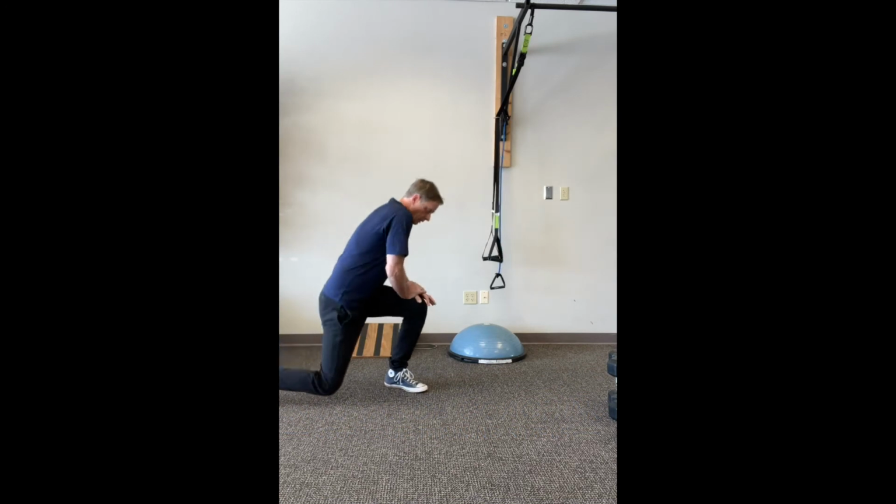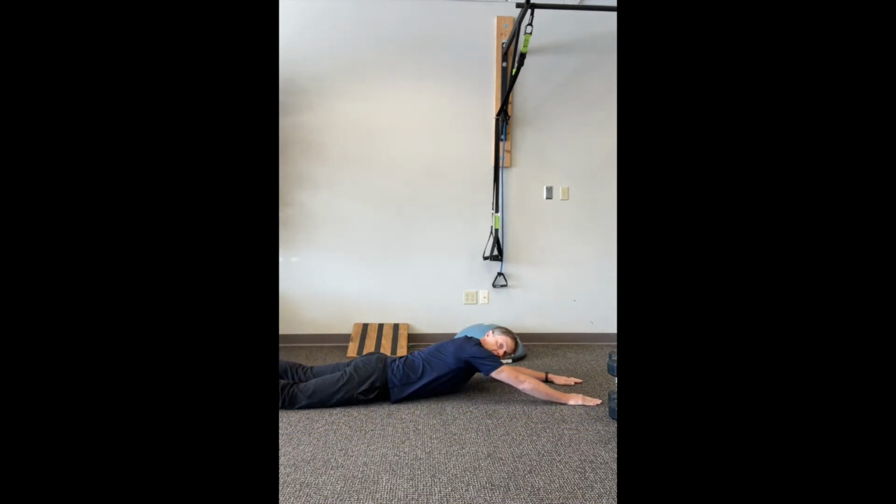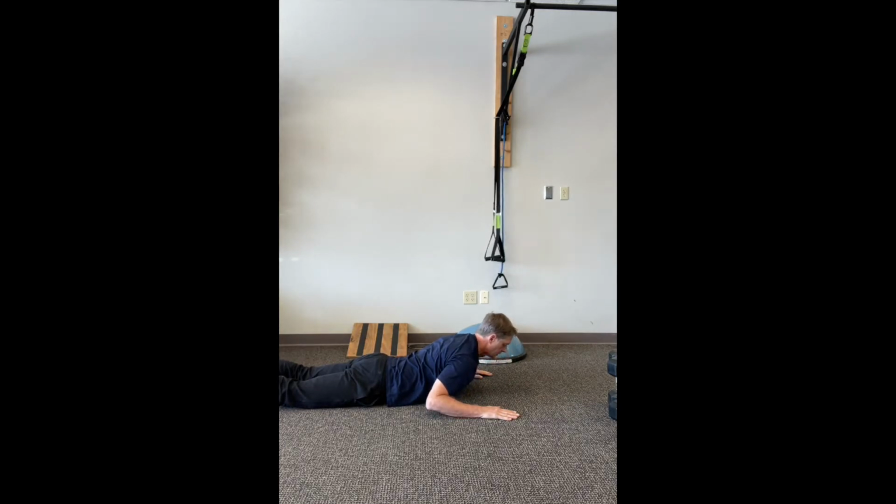Superheroes. Lay on your belly. You can extend your arms. You can have your hands by your shoulders if you need to. First of all, lift up your torso. Lift up your hands.